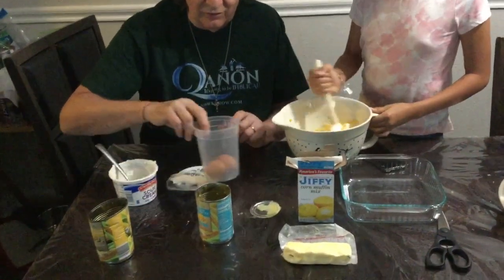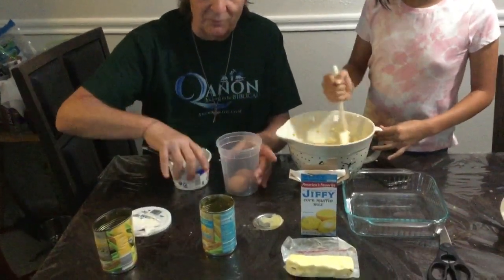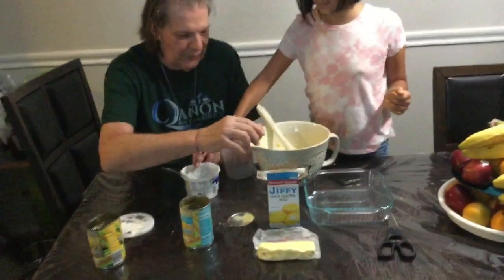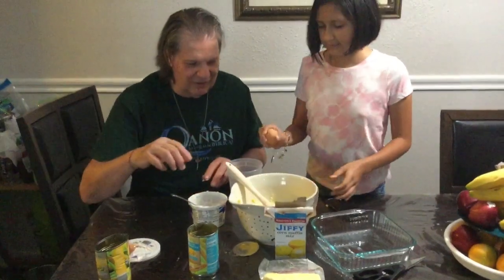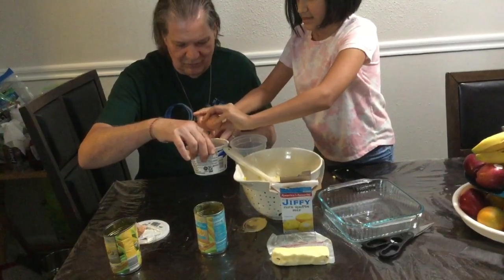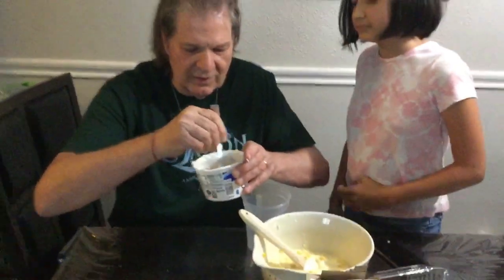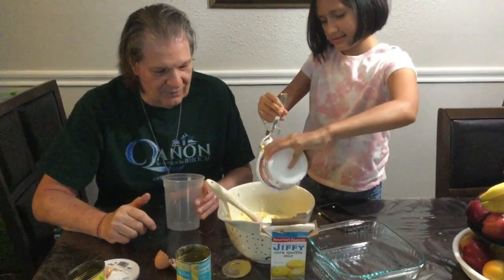Now I need the 2 eggs, and you're supposed to mix them. What I'm going to do is mix the eggs up right in this container, because it says the eggs have to be beaten a little bit. You want to crack one of them? I'll crack one. Just crack it, and put it right there. I was going to get a bowl, but this will work. Okay, here we go. And then we stir it up a little bit. It says beaten, we just stir it up a little. And dump it in there. I'll mix it all around.